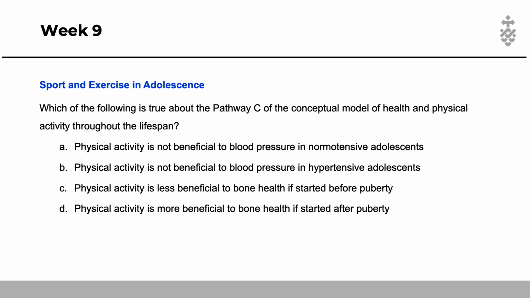Physical activity is not beneficial to blood pressure in normotensive adolescents. Physical activity is not beneficial to blood pressure in hypertensive adolescents. Those first two are surrounding blood pressure, and then the next two, C and D, are surrounding bone health. Physical activity is less beneficial to bone health if started before puberty, and physical activity is more beneficial to bone health if started after puberty. Basically C and D sort of counteract each other. They both are saying the same thing, just in different ways. And if they're both saying the same thing, then we know it can't be either C or D as our answer. That means it's got to be either A or B.